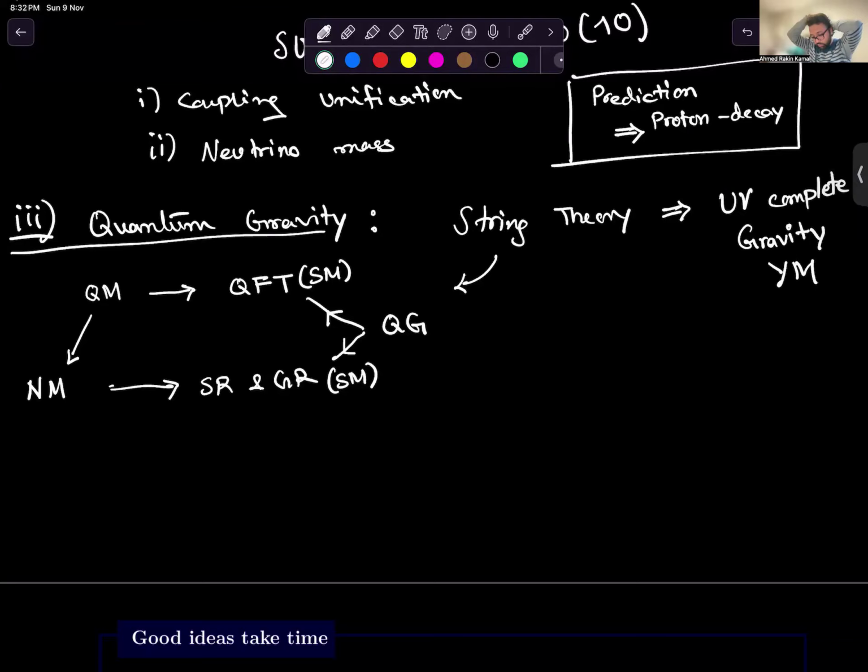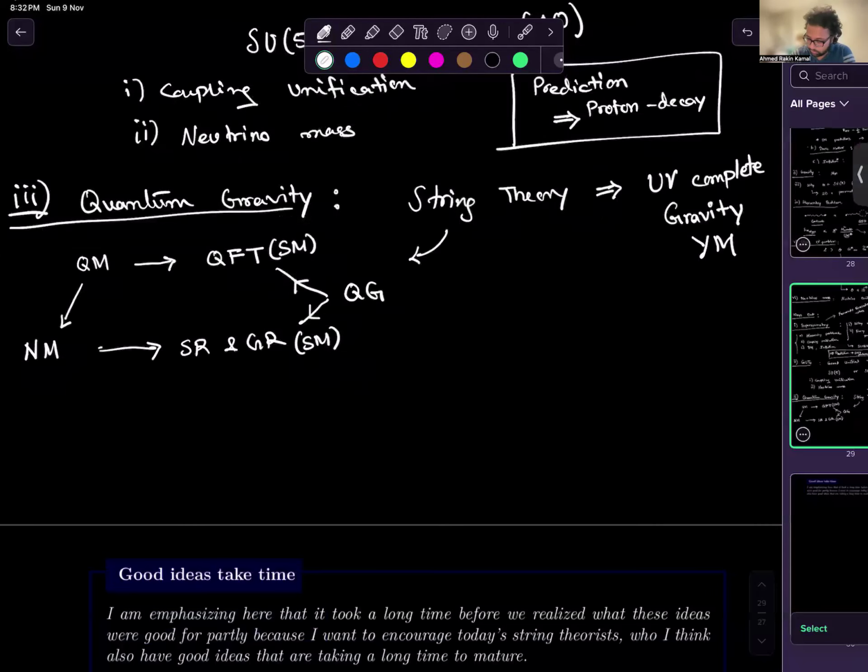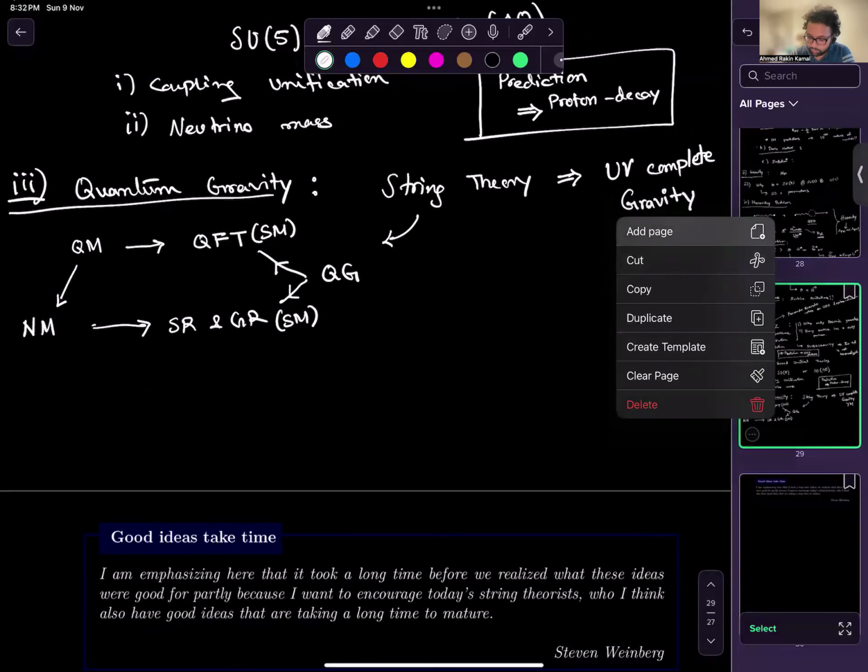And in certain limits, this of course happens because this is a consistency that we checked throughout the history of physics. So when we had quantum field theory, at low energies, we should be able to deal with quantum mechanics. We should be able, at much lower energies, to deal with Newtonian mechanics. And that's what we deal with every day in our lives. We rarely use quantum field theory in everyday life. But of course, quantum mechanics and Newtonian mechanics and special relativity do feature in our lives still. So very quickly, I'll say what a quantum gravity theory is supposed to do.